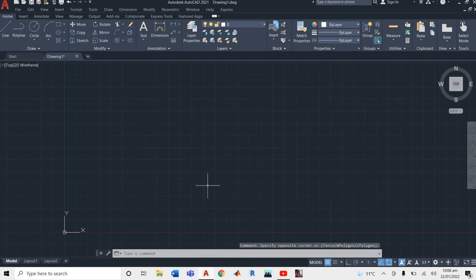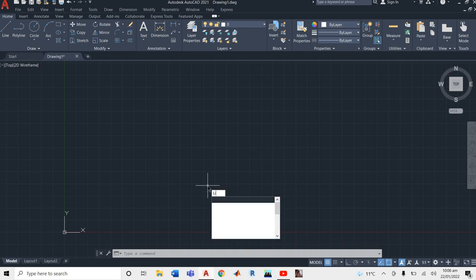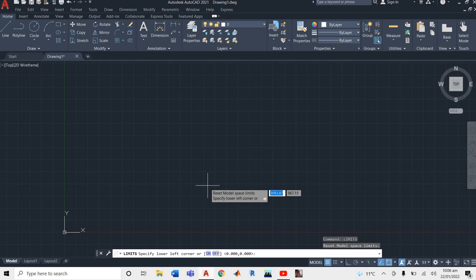So how can we restrict our area? Just by typing limits. When I say restrict, it means we are in a limited area. By entering limits, we have to determine our upper and lower side.